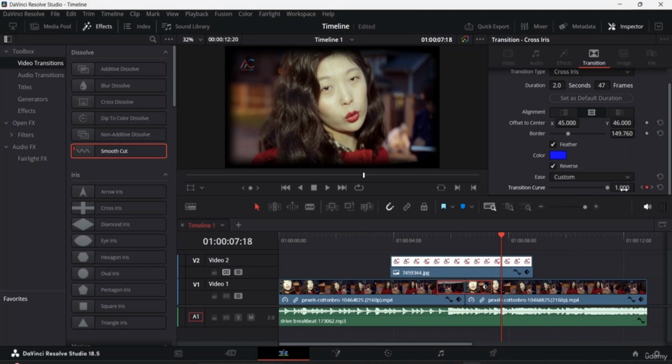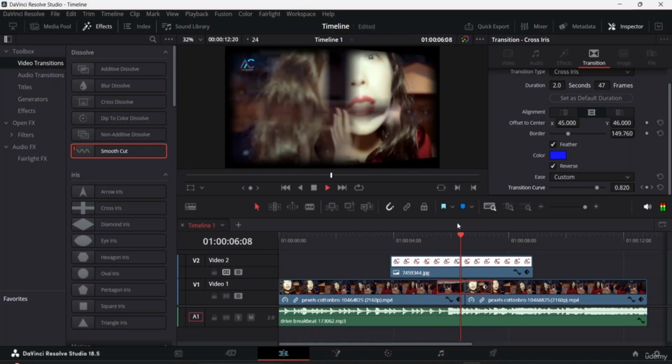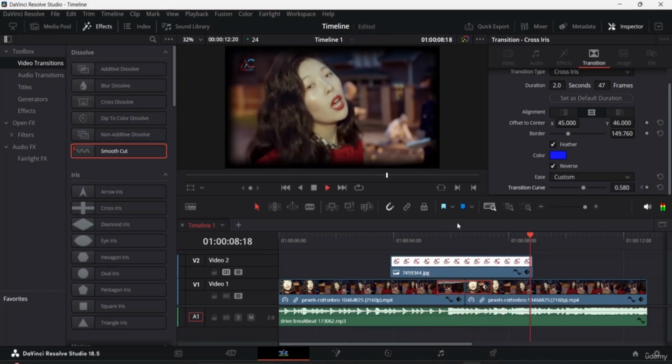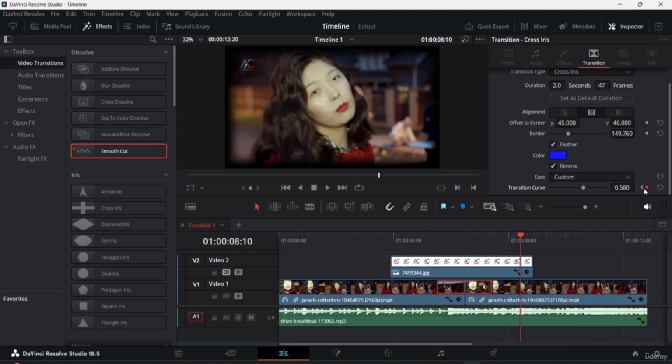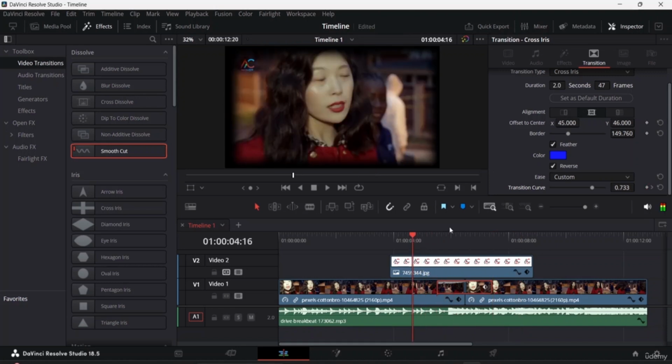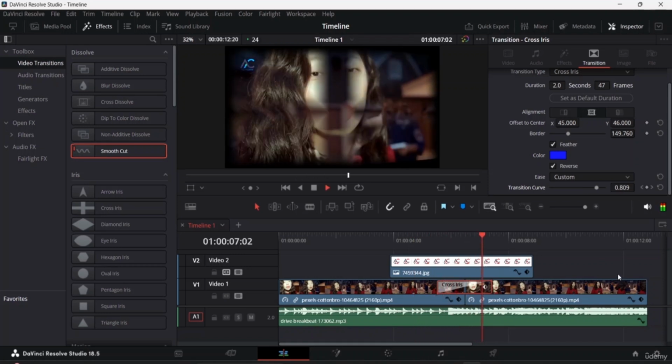If I decrease the size, it will do the same. So I will just keep it at 1 over here, and everything looks good. Now you can put on some of these things over here. As I have applied a keyframe, if I deselect this keyframing, I can bring this thing over here on top. If I want to reset this one, I can reset it all over again, and you would be able to see the same change.